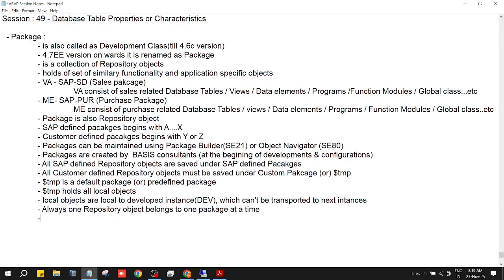But there is a provision to move a repository object from one package to another package also. But do remember, stick to the namespace. So this is the complete discussion of package.